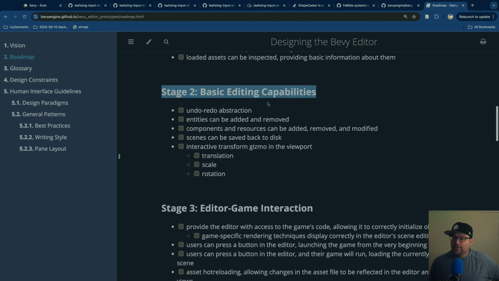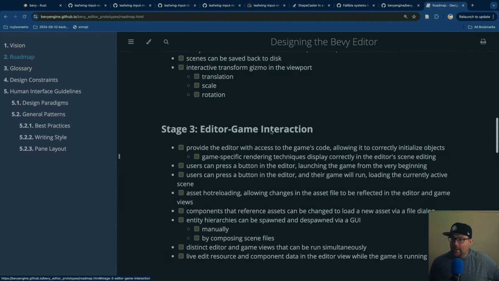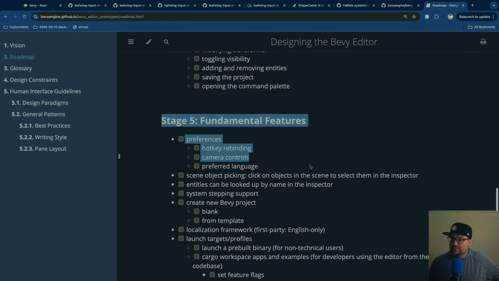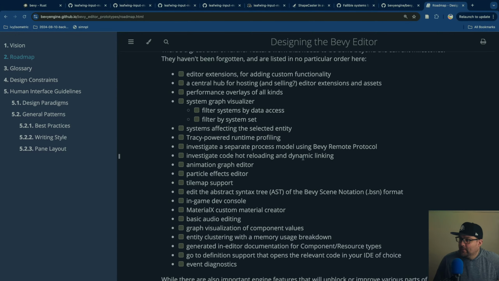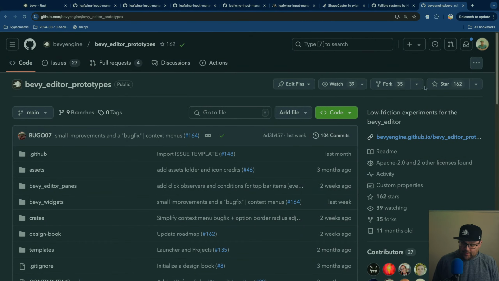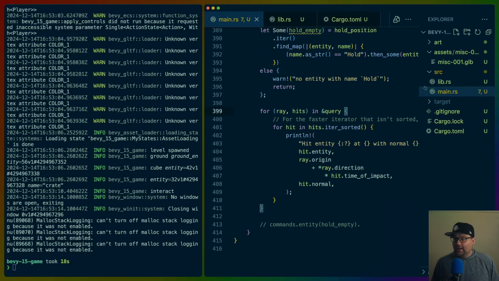And then stage 2 is basic editing, editor game interaction, UX, UI foundations, fundamental features, etc. And then a whole bunch of other stuff that is future. So I think we'll get stuff in 2025. Whatever you consider to be a full editor, I don't know, because I don't know what you define as a full editor. But we will get progress in 2025.